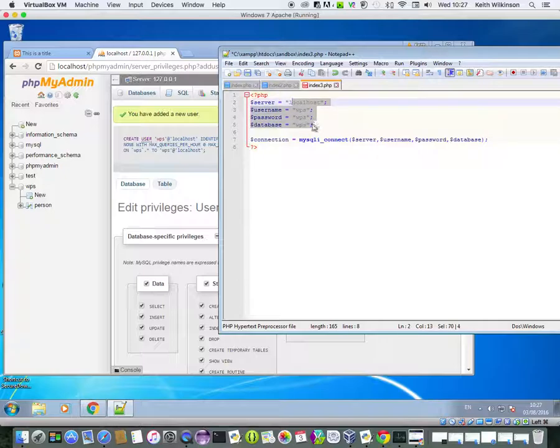So if I have a different database such as home, I just need to change that, and I could have a different user and different password. I'm just changing it in one place. So that is setting up a variable to hold the connection information for the database, so it knows where to look, which computer it looks at, who the username is, what the password is, and which database we're looking for. So all we need to do now is connect.